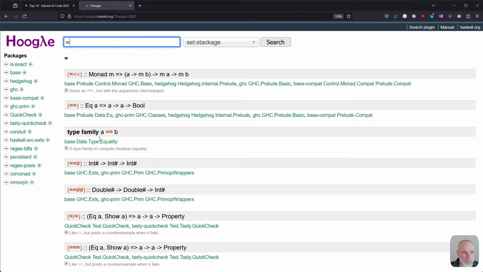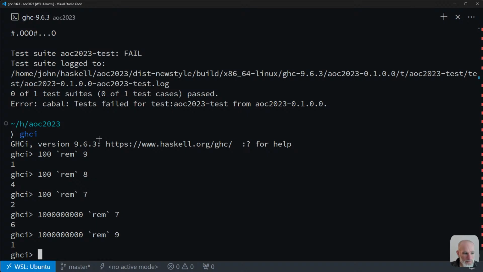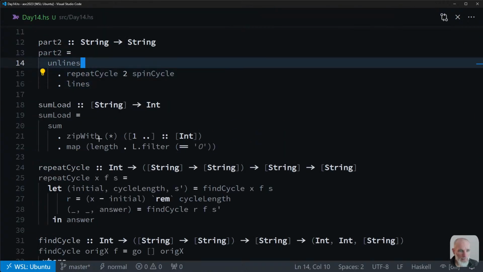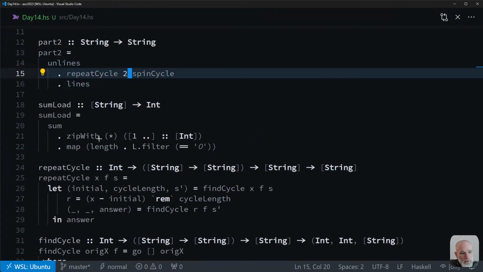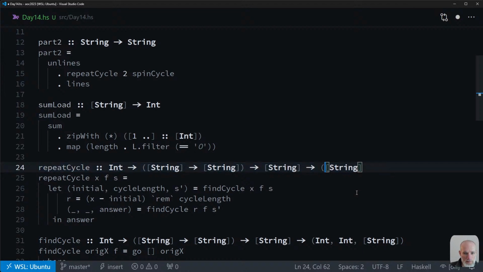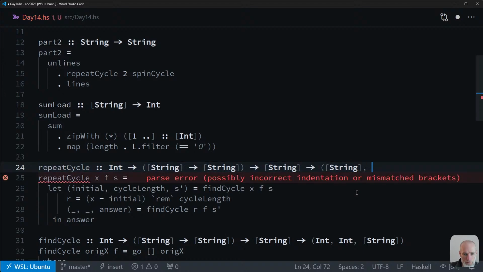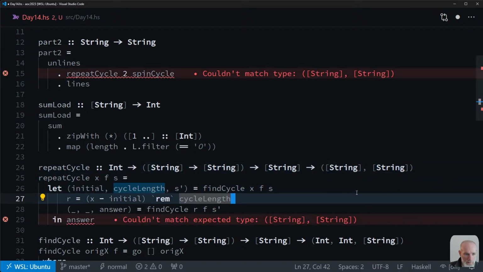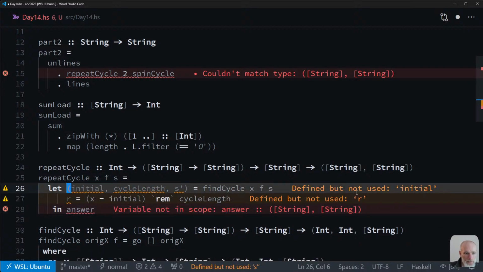Okay, I'm running out of time. One last thing to check maybe. So we get our spin cycle. So we find it repeat every 3. So this will come back and say we repeat every 3 cycles.